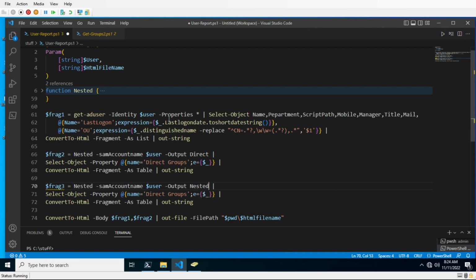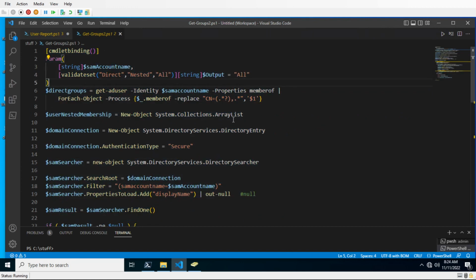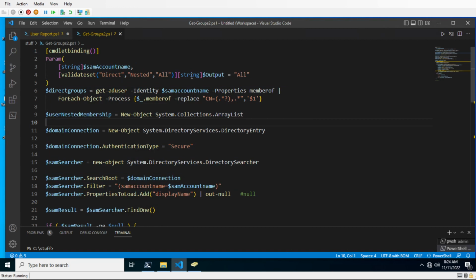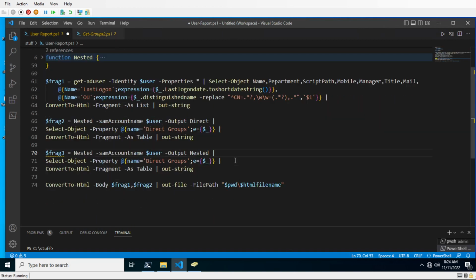So again, it's reading that because remember in my script, this script here is what's loaded in that function called nested. I have a parameter called output, which can either have direct, nested, or all. All right. So let's go back over here.